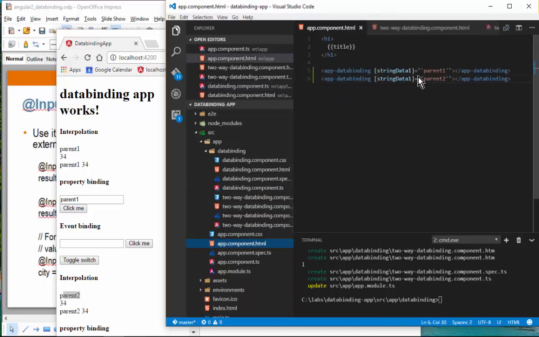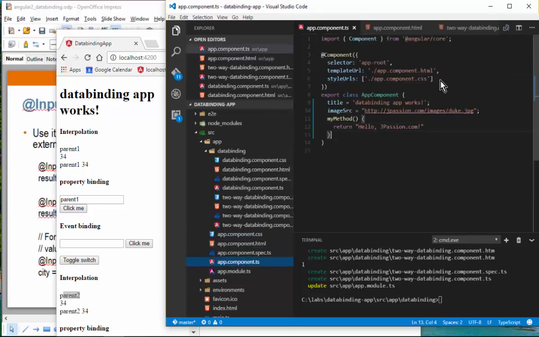So instead of hard coding this, I could have some property values from the parent. So I go to the parent here. Let's say I have some value, my value, is the Sang Shin, JPassion, something like that.